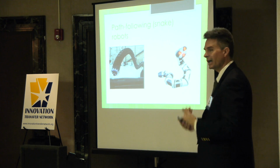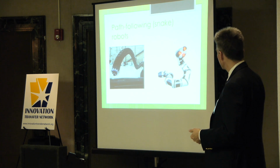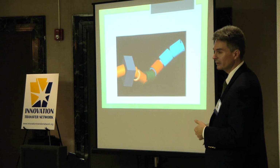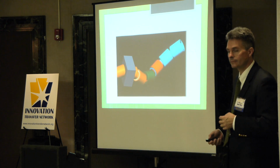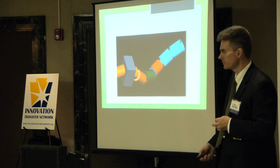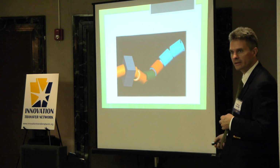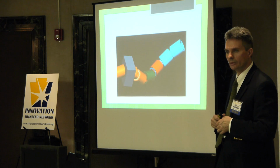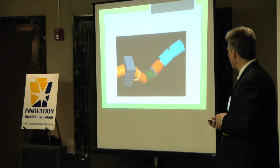So then there's a lot of technology out there. There's a lot of IP on this. CMU is doing a lot of work, but interestingly enough, we designed our own. We didn't develop it, we didn't build it, but this is our snake robot. This was CAD, of course, and I'm not going to show you, but the technology lies in between these segments where you can't see and where I'm not showing you.